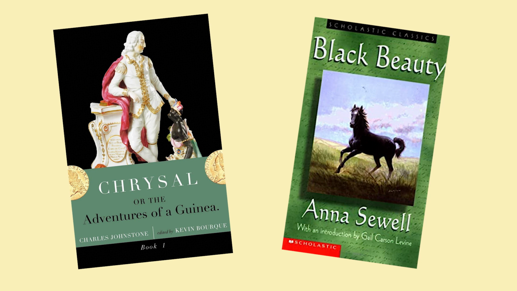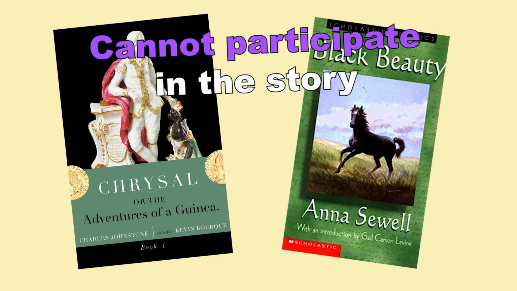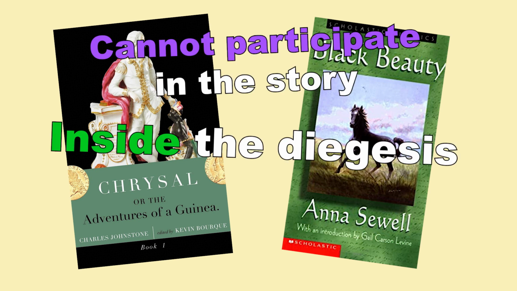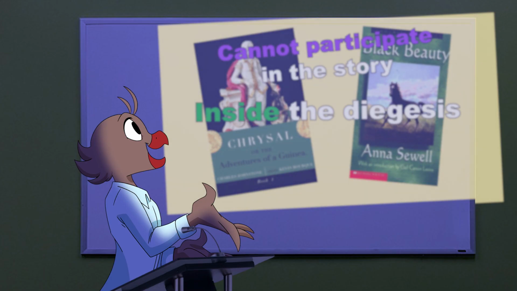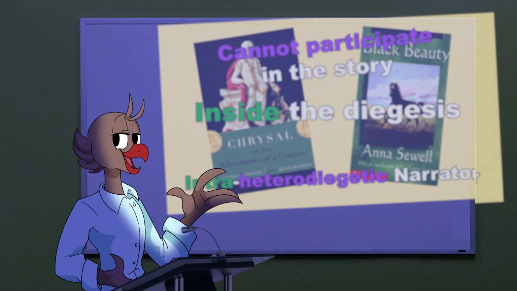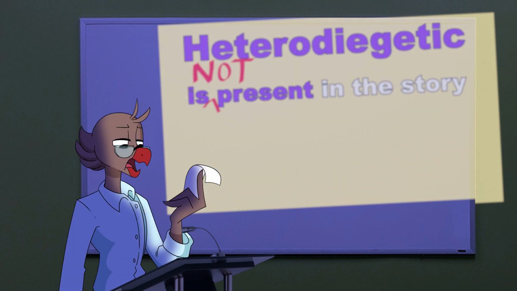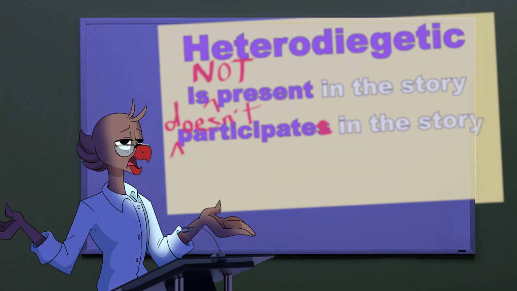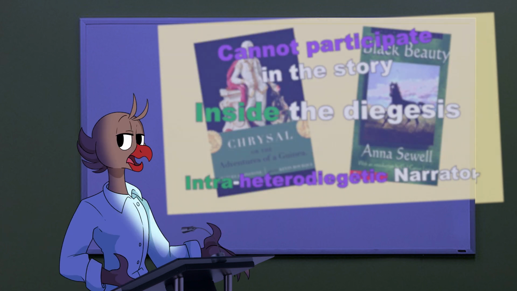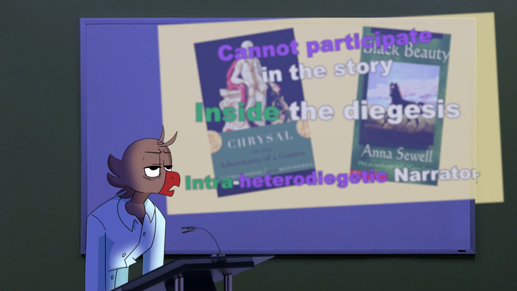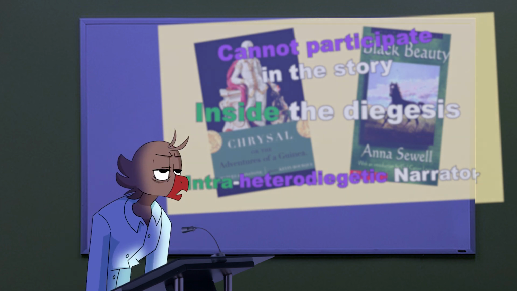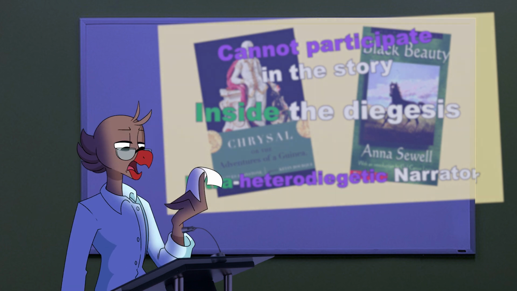Other examples could be stories narrated by objects or animals, where the focus is human characters who act out a story that the objects or animals don't participate in as characters themselves, though they are still constrained by their place inside the diegesis. These could be examples of intra-heterodiegetic narrators, although this does change the definition of heterodiegetic from "is present in the story" to "participates in the story", which is why I described this explanation as kind of a fudge. But I still very much prefer this to the complicated answer, which requires that we talk about frame narrative.